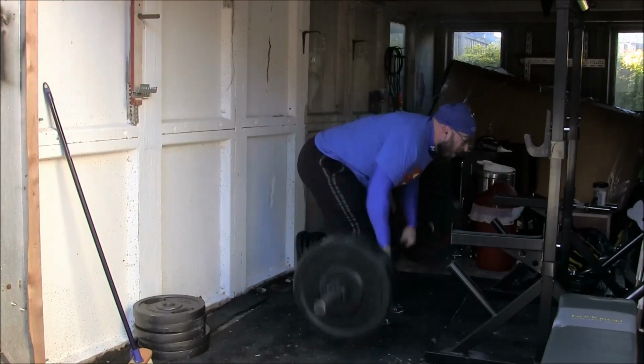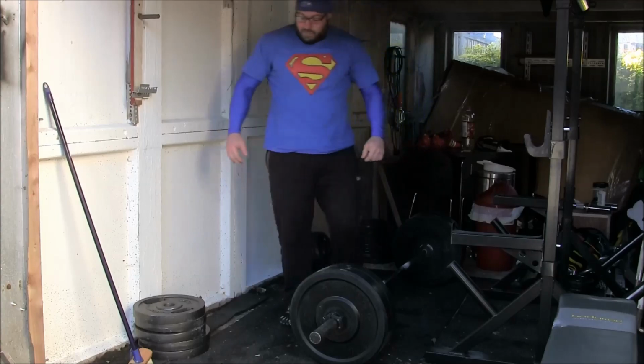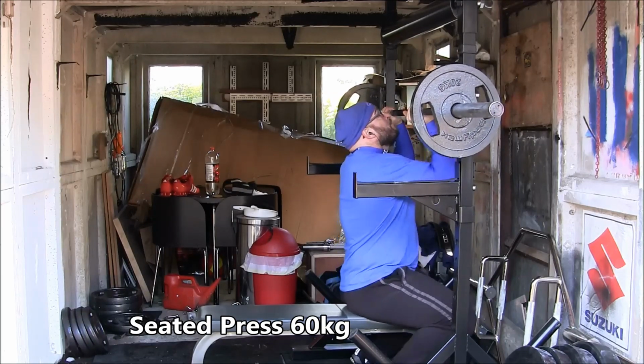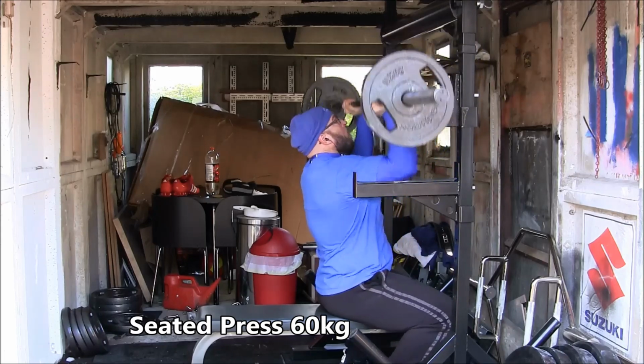And then last, we have seated press. I had to go pretty light on these. And again, everything I'm doing is dead stop training. Everything is paused work. Everything is paused at the bottom, and I'm doing that intentionally to build a power base back up.